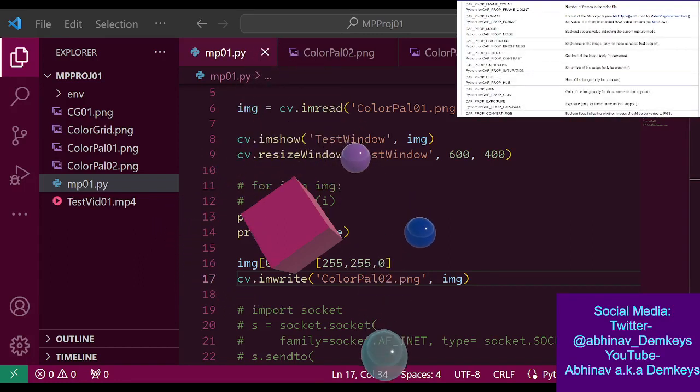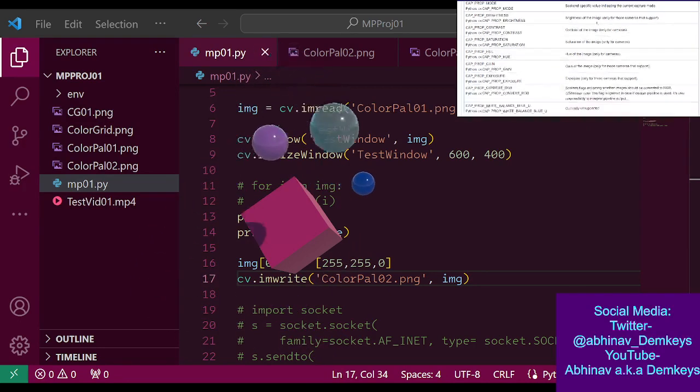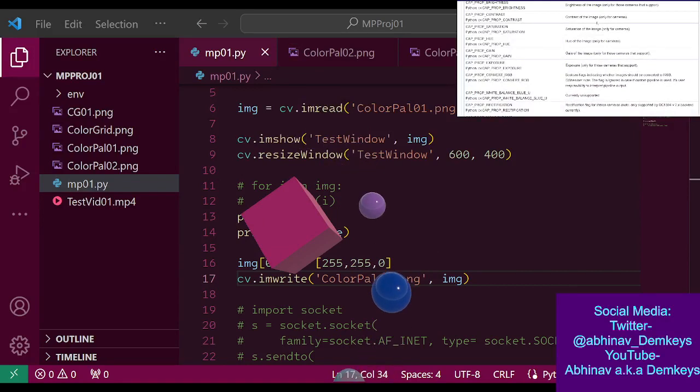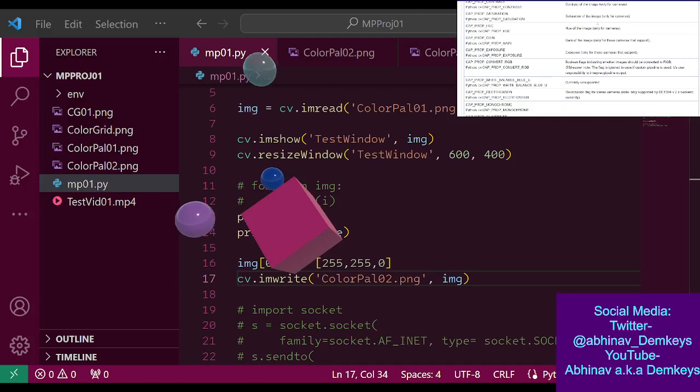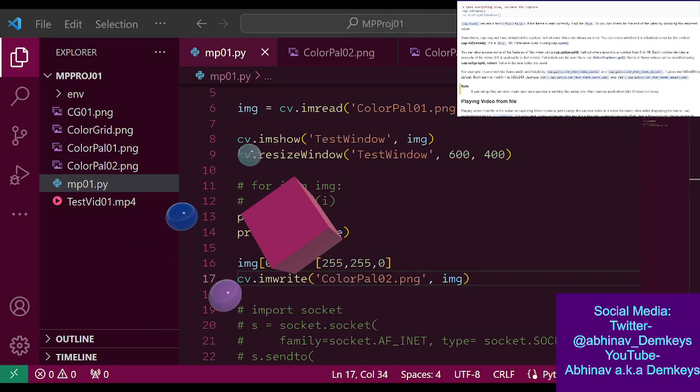Saturation of the image, contrast of the image, brightness of the image, hue of the image, gain of the image, exposure. Wait, hold on. Can we set this? There's a get property. Is there a set property?